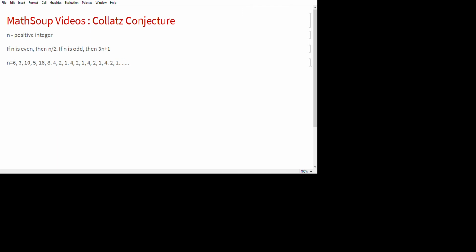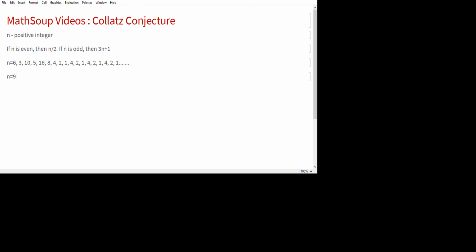So now the challenge is to find a number which will not end in 1 when you repeat this procedure over and over again. Let's try with other small numbers, because we are working this out without the use of software for now. Let's take another small number and see whether we arrive at 1. Let's consider n equal to 8, or 8 is rather very direct. Let's take another number, say 9.